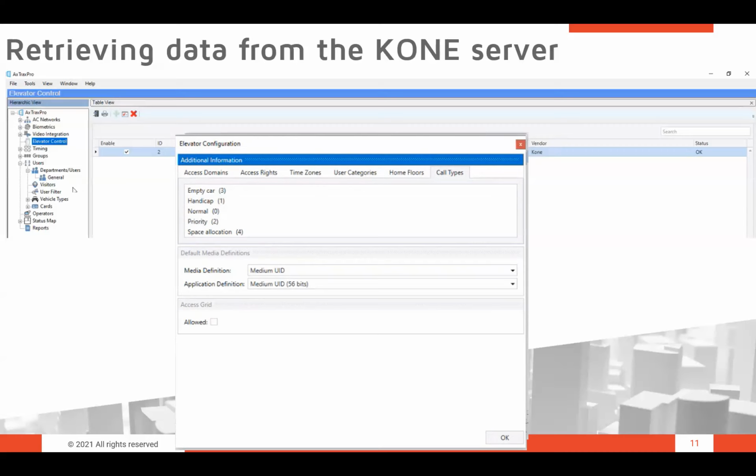It is all defined already in the KONE server, and from the AxTraxPro point of view, it is permanent information that we cannot change. Even in the KONE server, it is not changed frequently. Only once a tenant or a company leaves the building, then there is a real reason for a change.